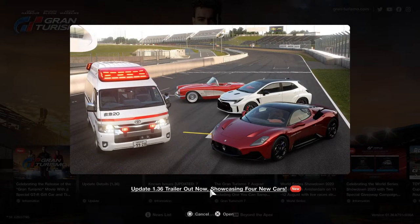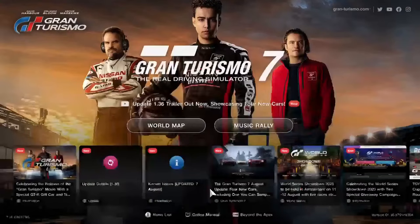Hello everyone, Hyperion Blue GT here. We have a brand new vehicle for this update on Gran Turismo 7, update 1.36, as part of the August 2023 update. Here we have an excellent image showcasing the Maserati MC20, the first generation Corvette in the 1958 model, Toyota GR Corolla Morizo Edition, and the ambulance itself has now arrived.